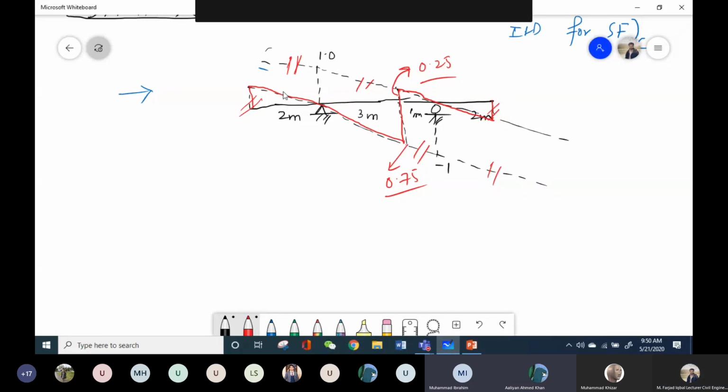Like the dotted line above? I told you that on the left side of this point, you have to exclude these lines. So after plotting these parallel lines, these lines are no more there. So we are only left with this one. And at the support, you have to pass through the support. You can't show something like this one. Did you get the idea?